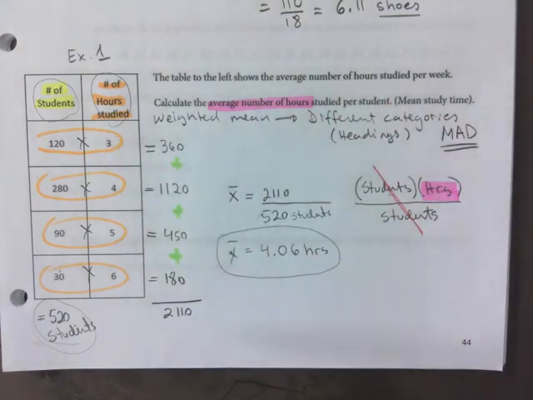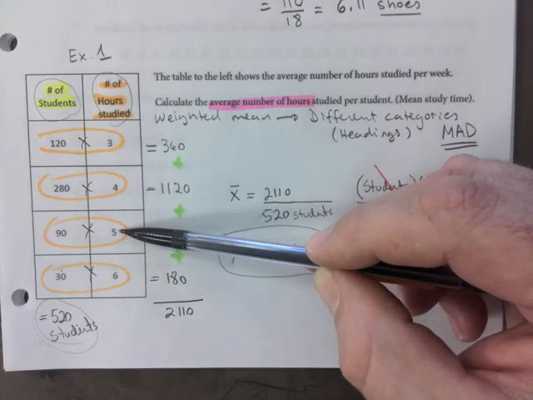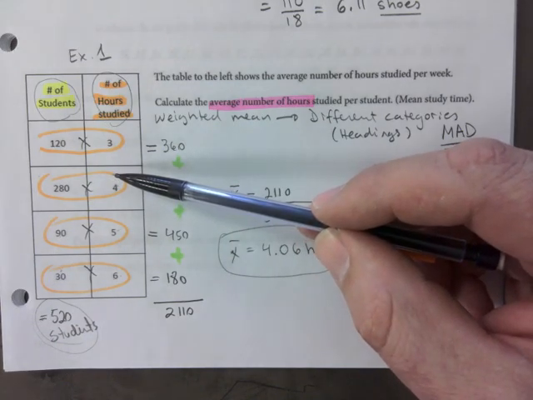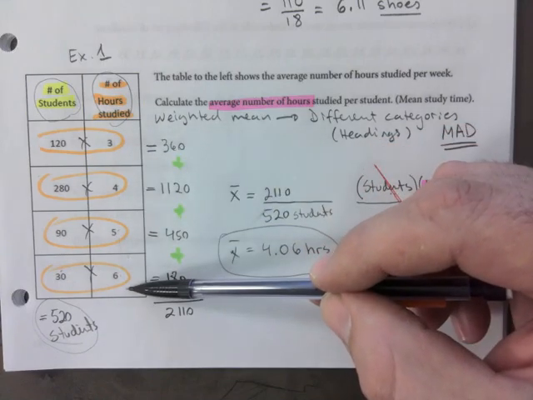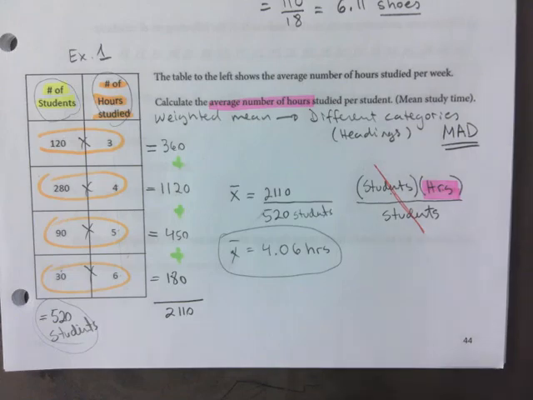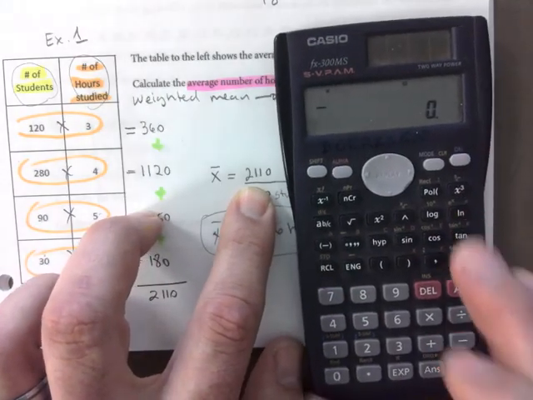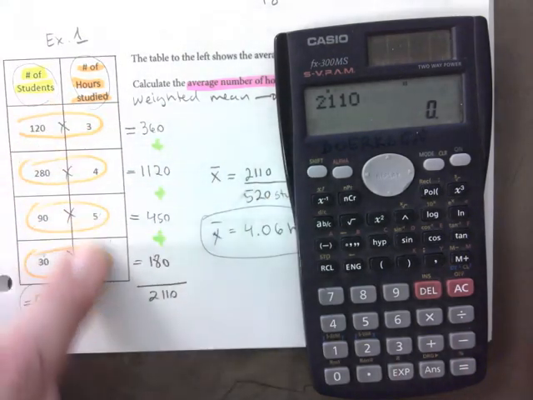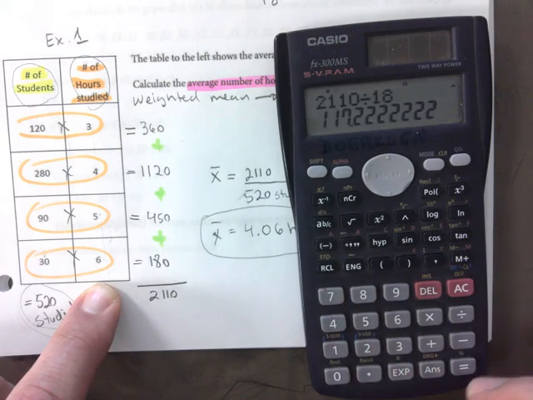Okay, let's add up this one. What does this add up to here? This column, 4 and 3 is 7. That'd be 12, 18. Oh, that's why you said 18, right? Okay. So in this case, that is not what you would want to use. Because then you would cancel out hours being left with students. So what happened, just look up here. It's important that you understand this because you may be on an exam and you might add this up, which is 18. Let's divide that by 18.